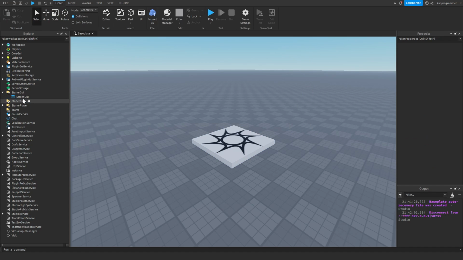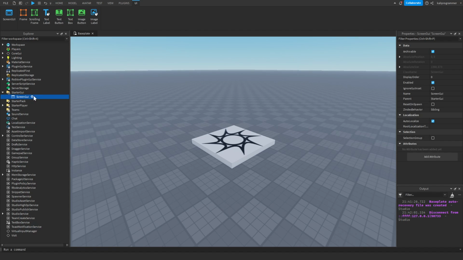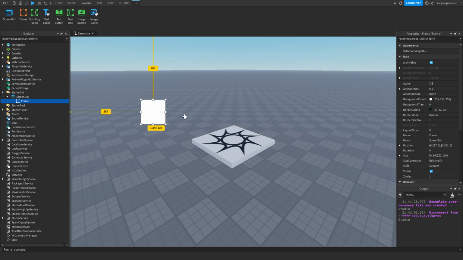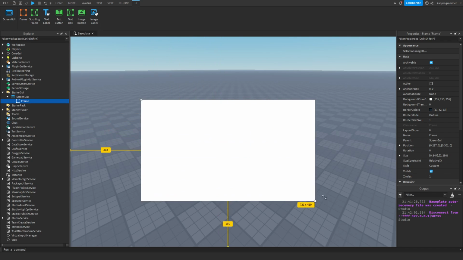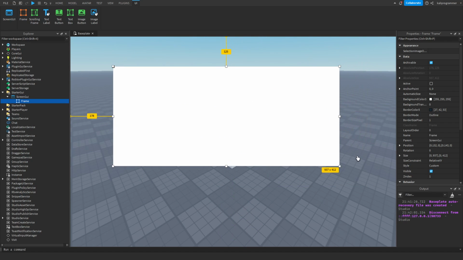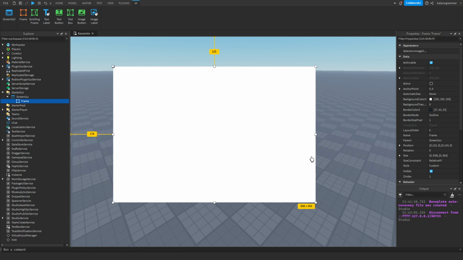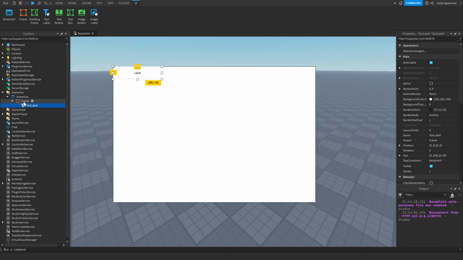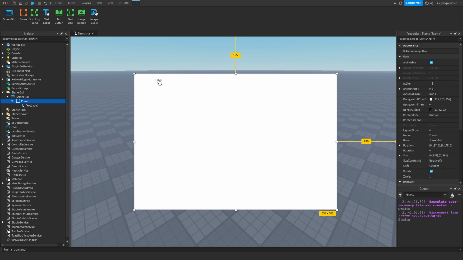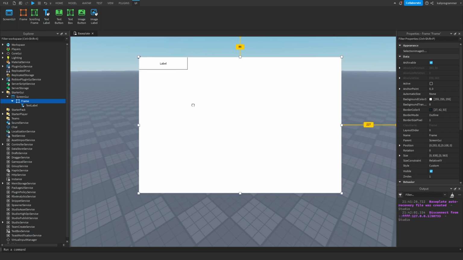Next thing is some base properties. Frame is pretty much the most commonly used object, I feel. It's pretty much just a box, and you put other things inside of the box. The reason you do this is because if I put another object in here, its position will be based off of this frame. You see this, I don't have to keep updating this position since it's already contained inside of this frame.